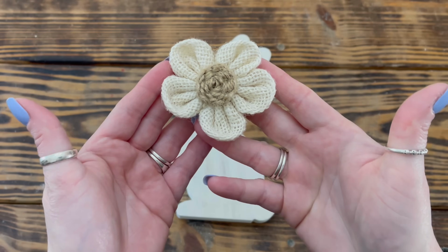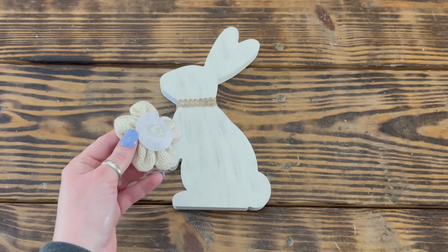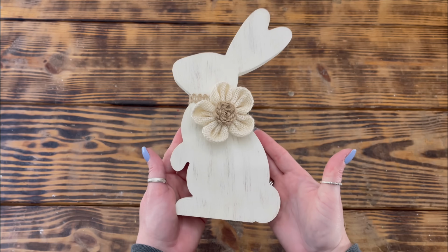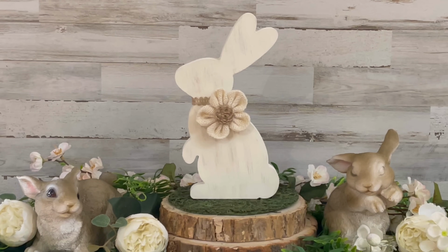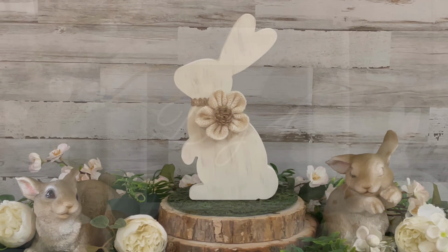Finally, I took this handmade burlap flower that I thrifted and used hot glue to attach it to the right side of the bunny underneath where I attached the trim, and this one is finished. I know this was a super quick and easy project, but I love the way that it turned out, and it fits perfectly in with both my neutral and rustic Easter decor.